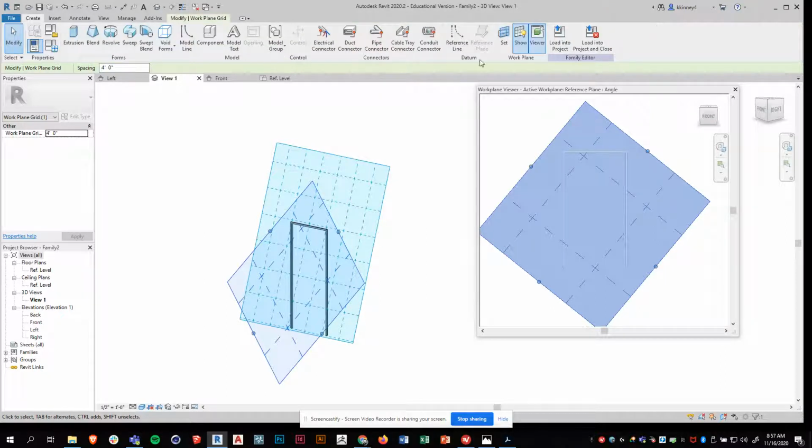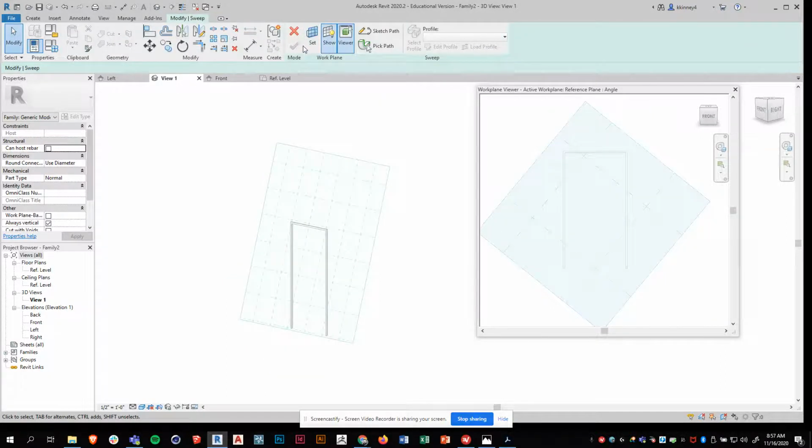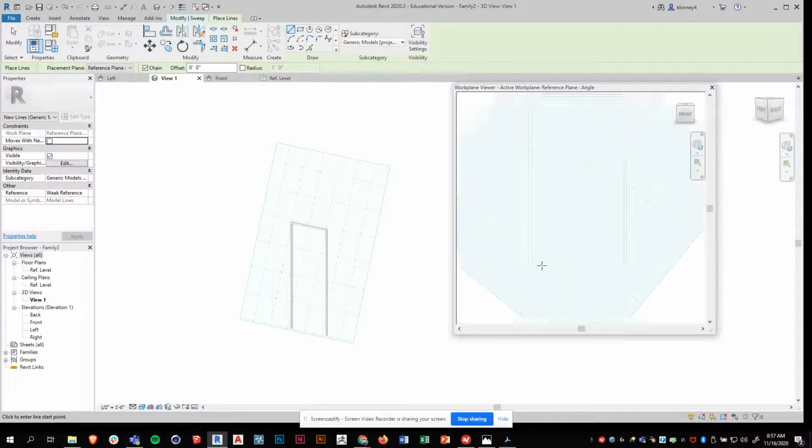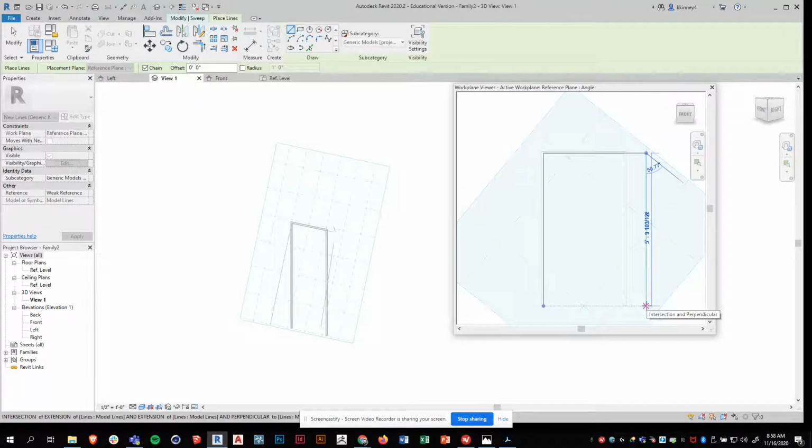So now if I go create, sweep, I'm going to double check that I'm on angle, which I am. Now it seems to resize, not quite sure. And now I'm going to go to my line tool here. And I'm going to just trace. Let's see if I can get a snap in here. There we go. I had to click in here first to actually draw. I'm going to snap to this edge. I'm going to go up to there. I'm going to go over. I'll align this afterward. I think that will be better. I can get a vertical line down.